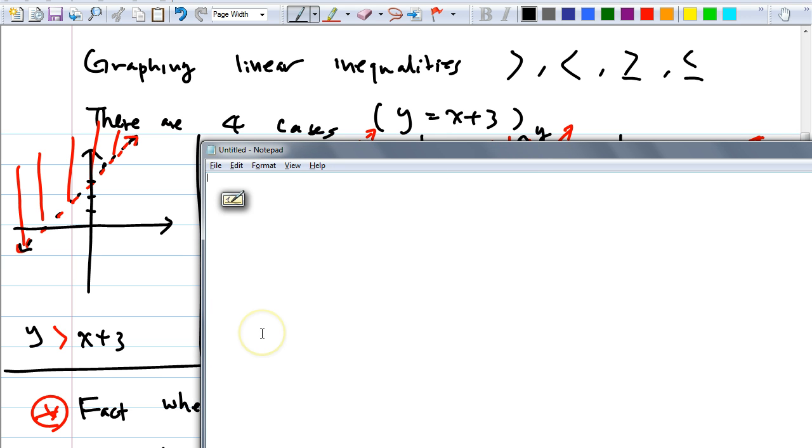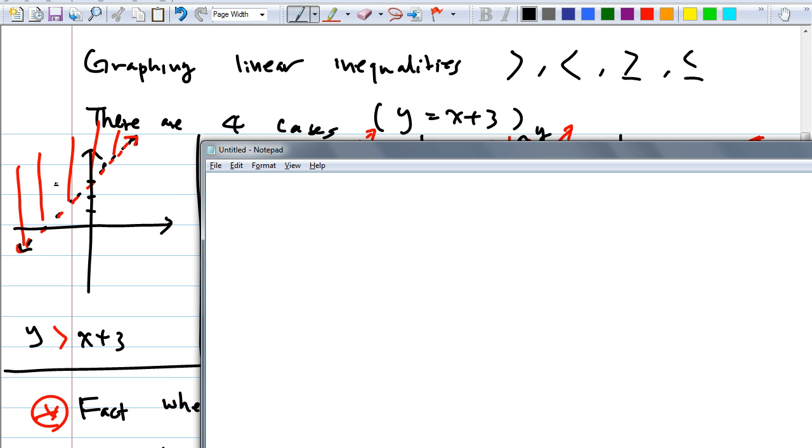When you have y that is greater than x plus 3, as you can see, you could have a dotted line. Why do you think I have a dotted line instead of a solid line for my boundary in this case? Wouldn't it be above this line? Y is greater than x plus 3. So here's my boundary line. That's what you graph first, right? You graph your boundary line and it's going to be shaded above. Why do you think I have a dotted line? Because the line doesn't count.